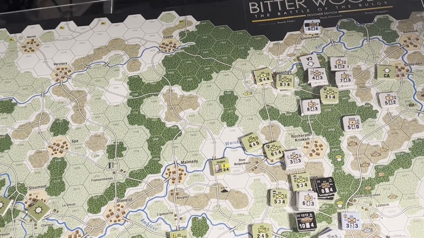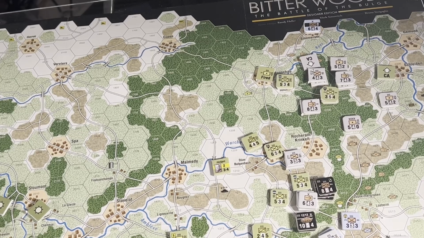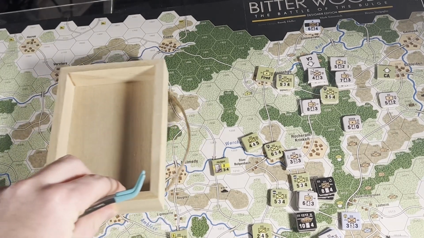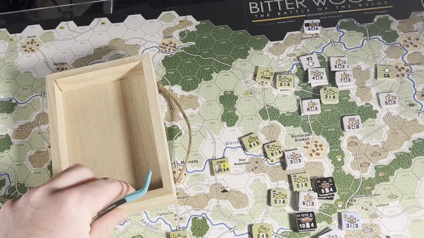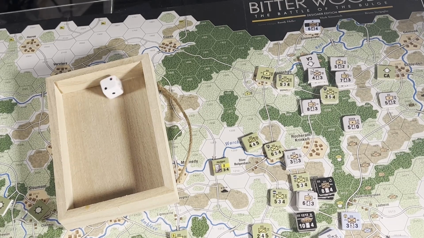45 to 5 to 10. Okay, so 45 to 10 is 4 to 1. But a shift left because of the terrain. So it's actually a 3 to 1. But 3 to 1 should be enough to get the job done. We just have to roll 3 or better for the love of God.